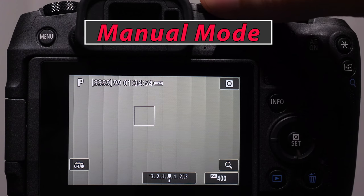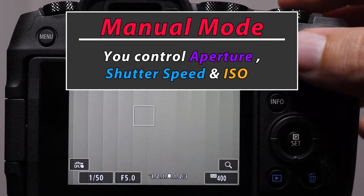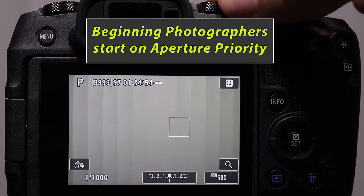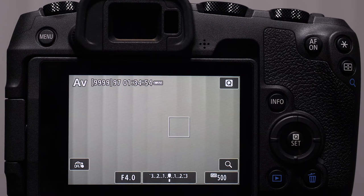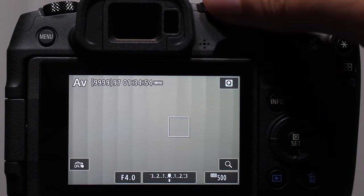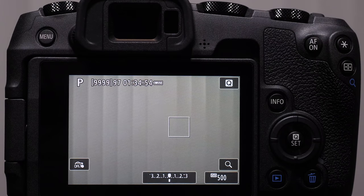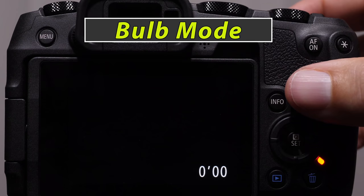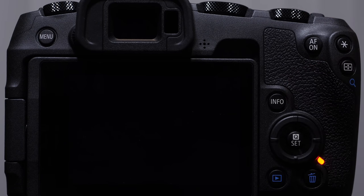Next, I want to talk about manual mode. I love manual mode because it gives us complete control over the camera. Both the shutter speed and the aperture are highlighted, meaning we control everything. In manual mode, there is no exposure compensation — we are responsible for all the camera settings. My advice to pure beginners: start with aperture priority mode. It's okay to struggle and fail with it, because once you learn it, you're going to have a lot of firepower. Practice with manual when you have the time and you're willing to experiment. B stands for bulb mode — when you push and hold the shutter button down, you get a clock in the bottom right-hand corner that starts counting. This is your shutter speed: as long as you hold the button, the shutter is open. When you release it, the exposure finishes.